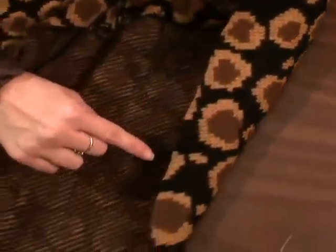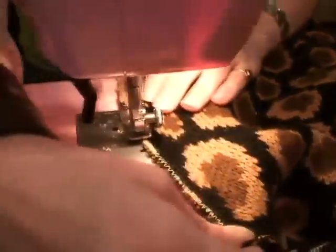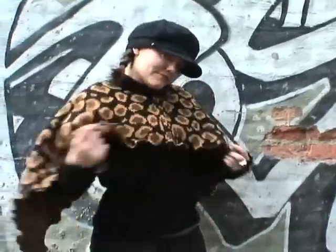Then all you gotta do is hem the edge with a zigzag stitch to create a lettuce edge. And you have yourself a new poncho.